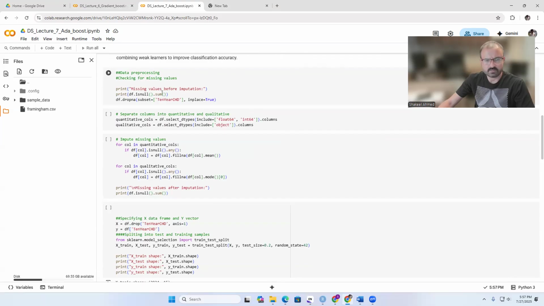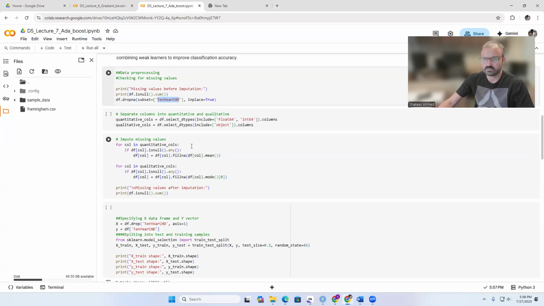We will check for total missing values, and then we drop the missing values in the response variable. If there is any missing response, we will drop them. And then for predictors, if there are a small number of missing values, we just replace the continuous values with the mean, and if the values are categorical, we replace them with the mode.